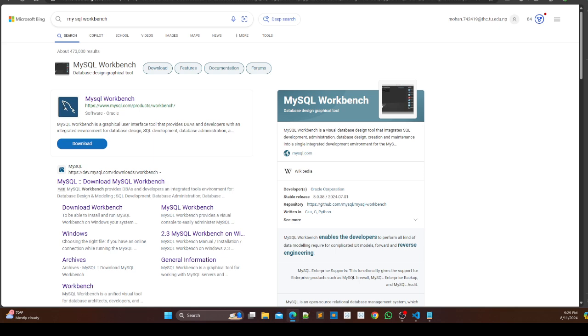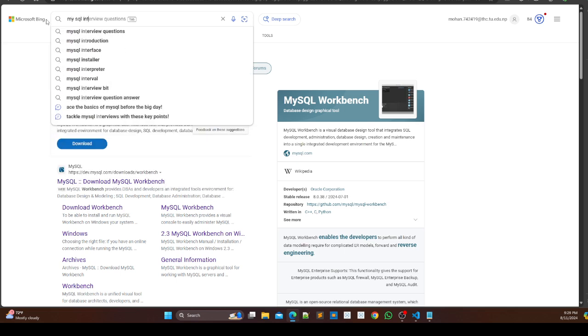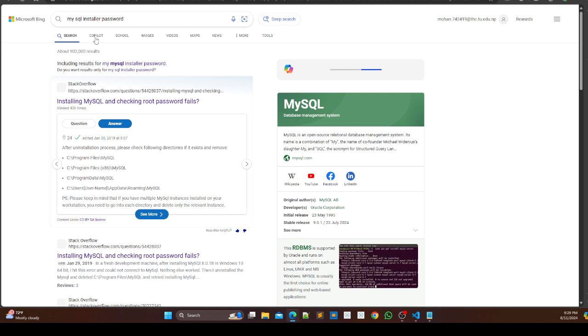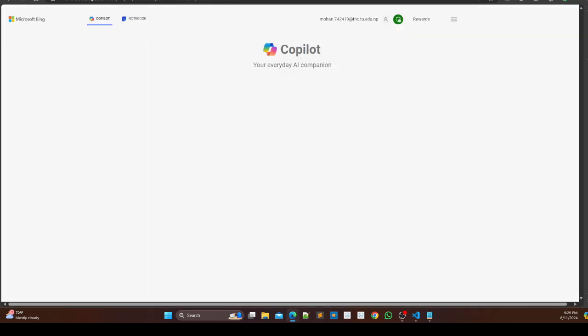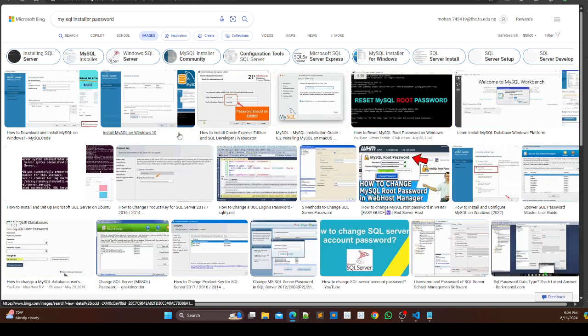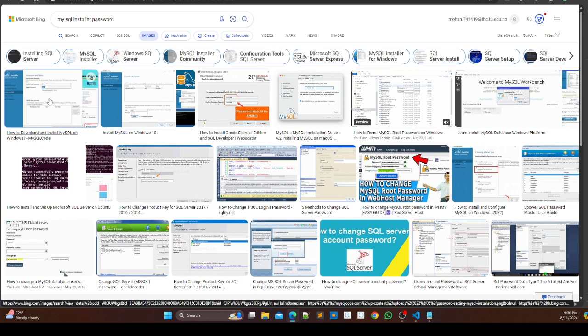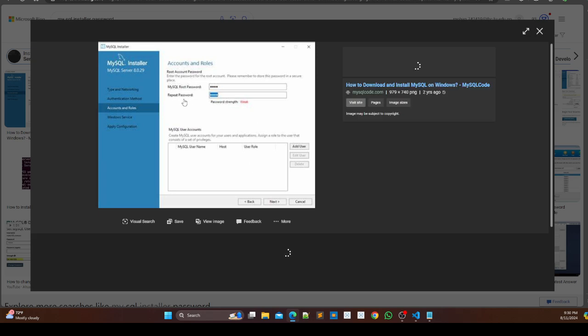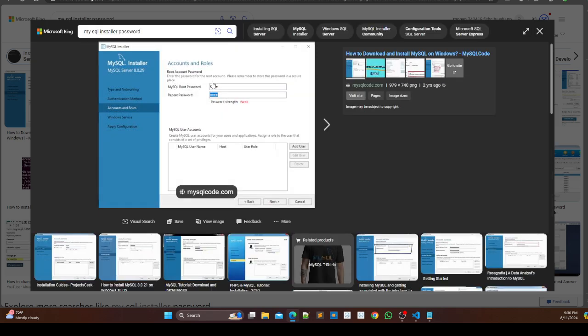After that, there are a couple of steps where you need to be careful. You need to click next while installing. Only in the password section you need to be slightly careful. While installing, you will see this one, and you need to provide a password.